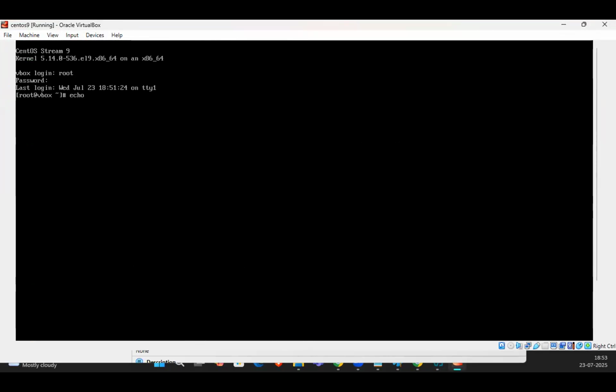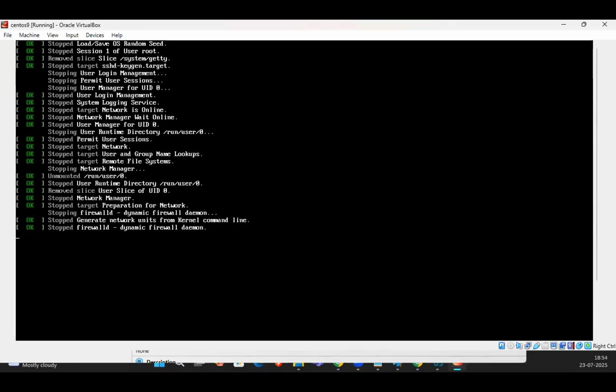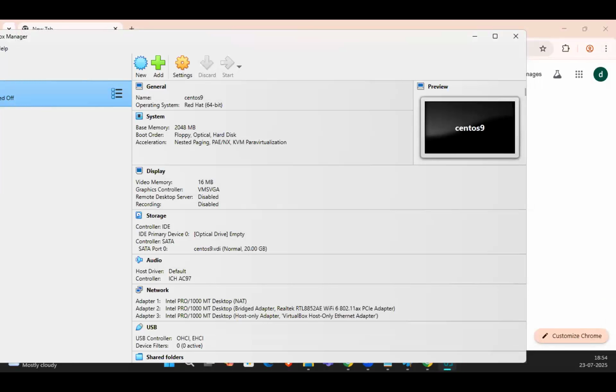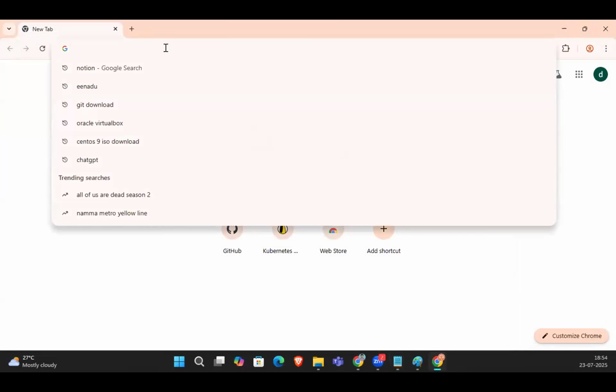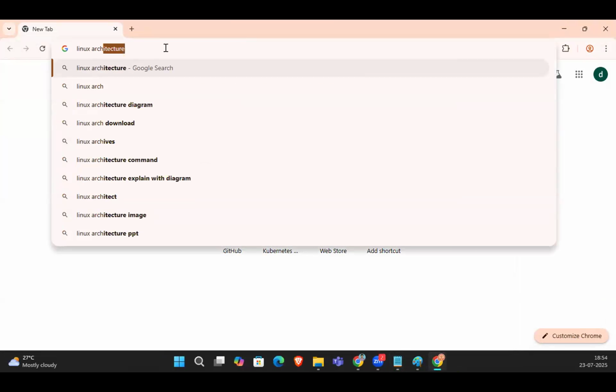So what is this, guys? This is a shell. Echo $SHELL. All this black screen is nothing but a shell. Which shell? Bash shell. Tomorrow I will tell you what a shell is and the types of shells, so you will understand where exactly we are working, in the file system hierarchy and Linux architecture.